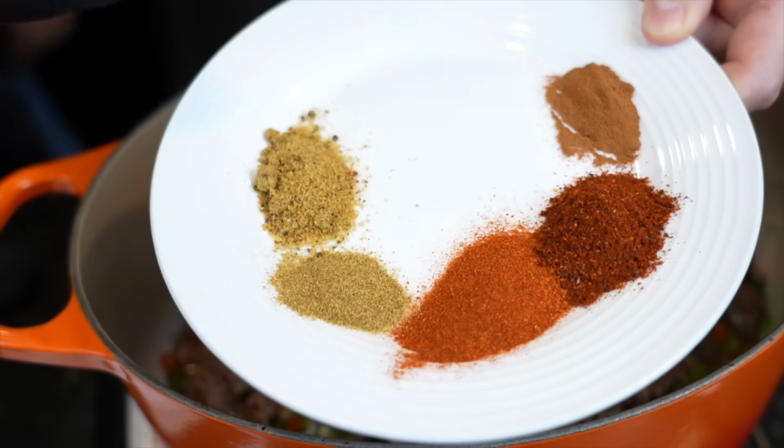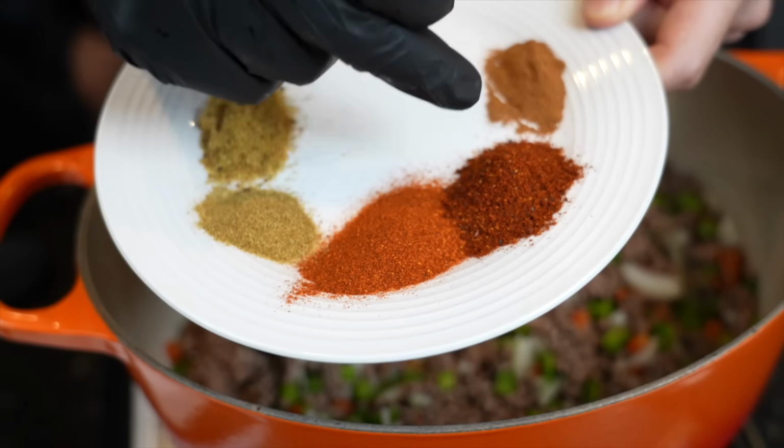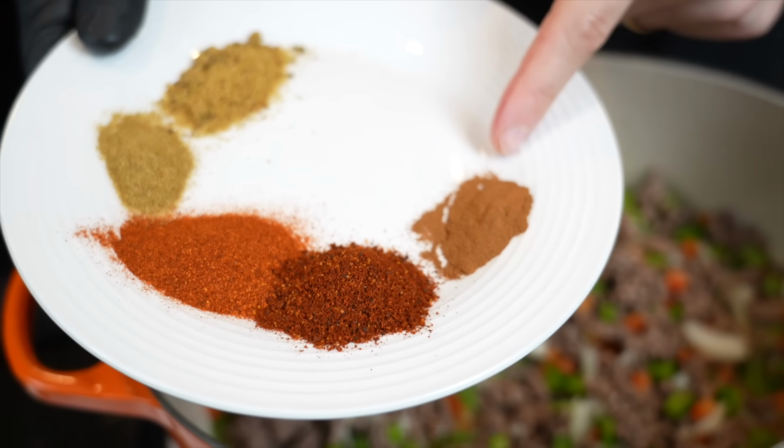And for the seasonings, we have a little ground beef bouillon, some cumin, some smoked paprika, a little chili powder, and some of my secret ingredient, which is a little cinnamon.